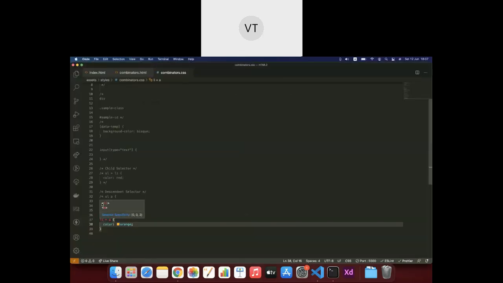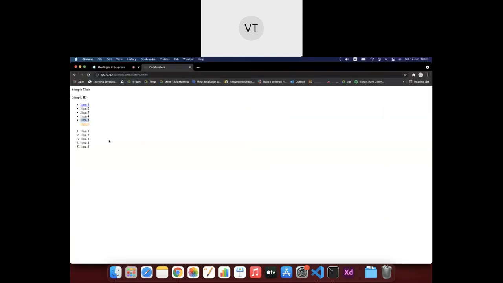When I hover on this, you can see these are siblings which are next to each other, under the same parent. These two things are under the UL element. So when an li has an anchor tag next to it, its style is going to be changed.